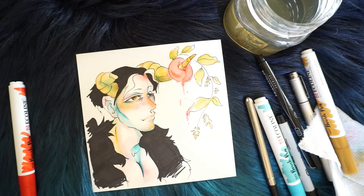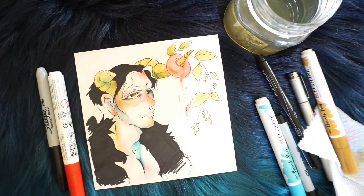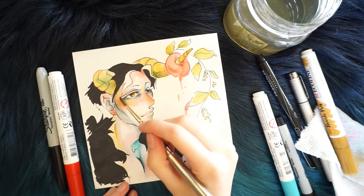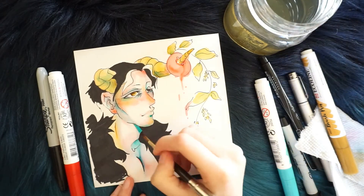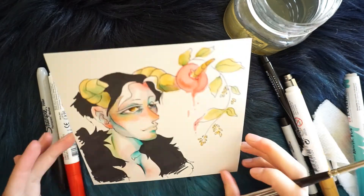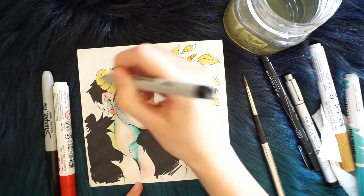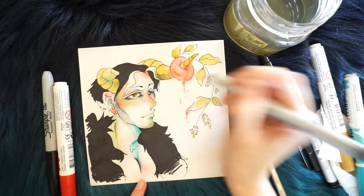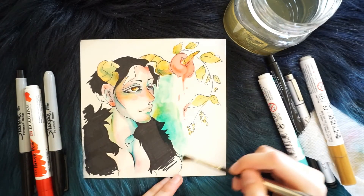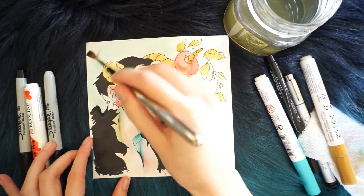So for the painting — which is very loose, a lot of water — well, not too much water because I'm using bristol board and it's going to start buckling and ripping. I decided to do horns — I haven't been doing a lot of horns lately and I used to draw them a lot when I was little because I thought it was really cool. I love animals with horns like buffaloes and goats, and I love satyrs. Satyrs and cupids are like my favorite things ever. Greek mythology has weird things for everything.